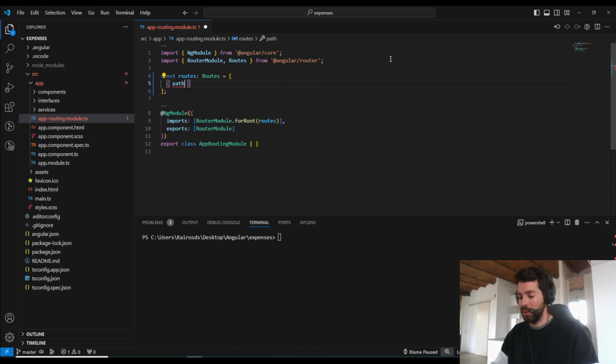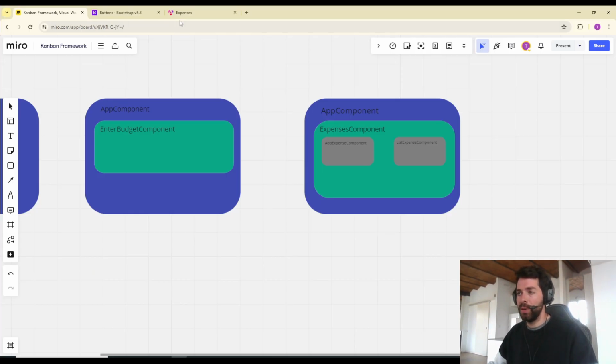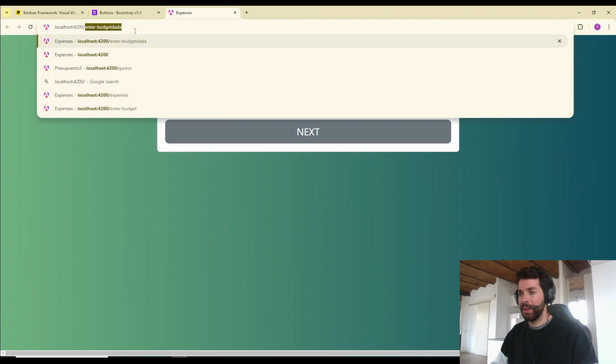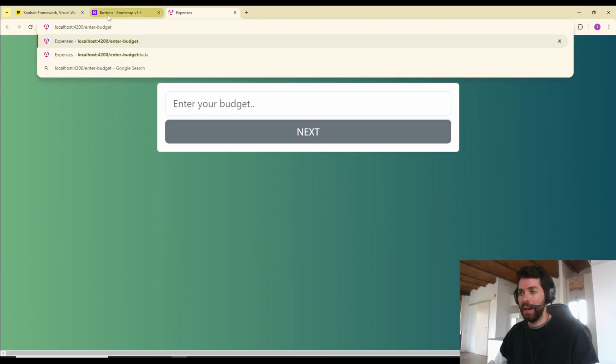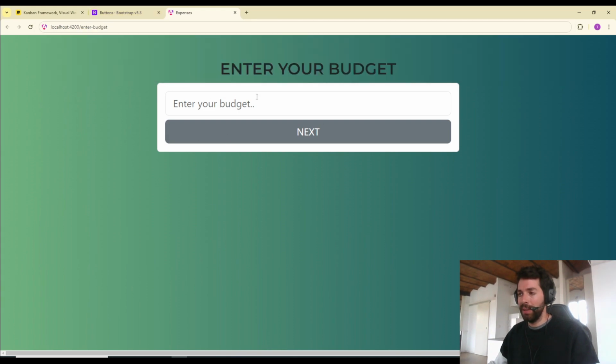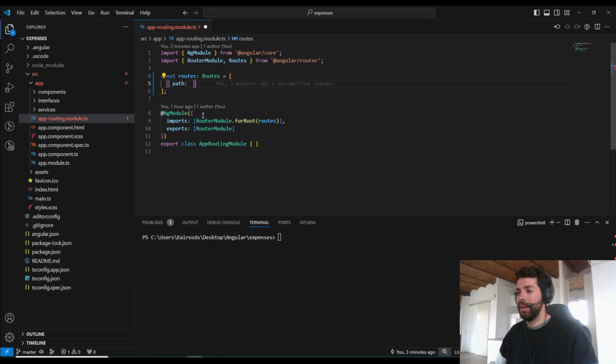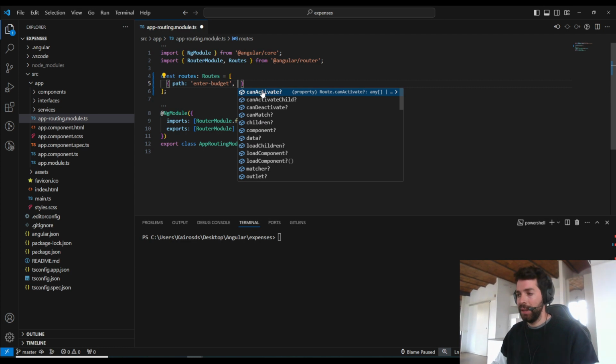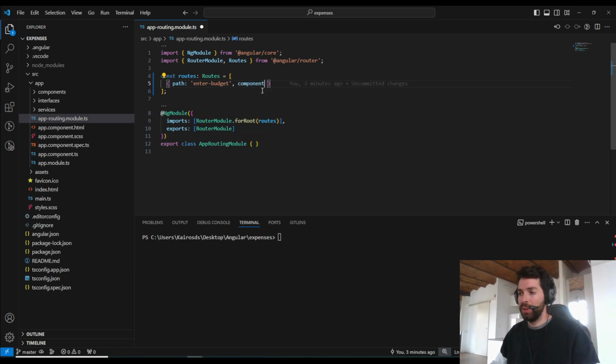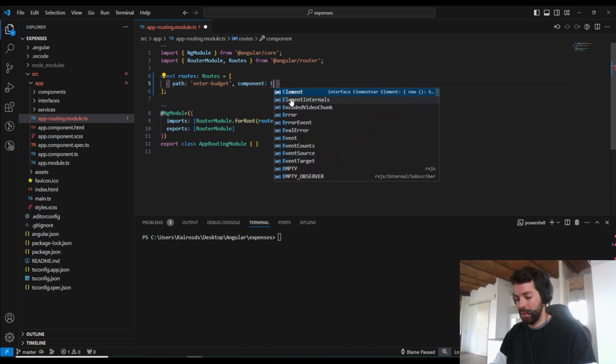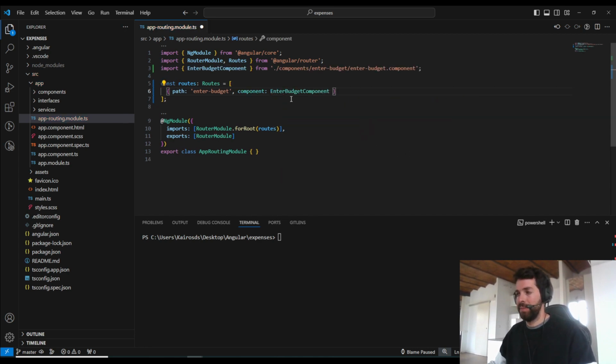I will put path, and I will say, okay, when the path in the URL is enter budget, for example, I want to render this component that we have here. So I will put enter budget, and then I will add the component, saying that when you put this path, I want to render the enter budget component, as you can see here.